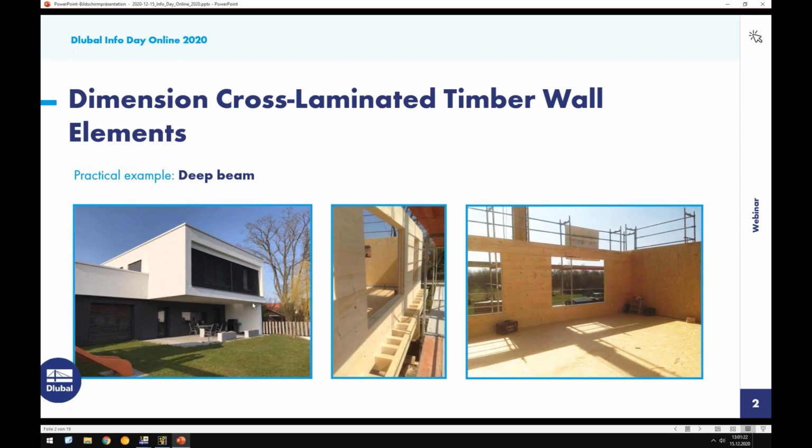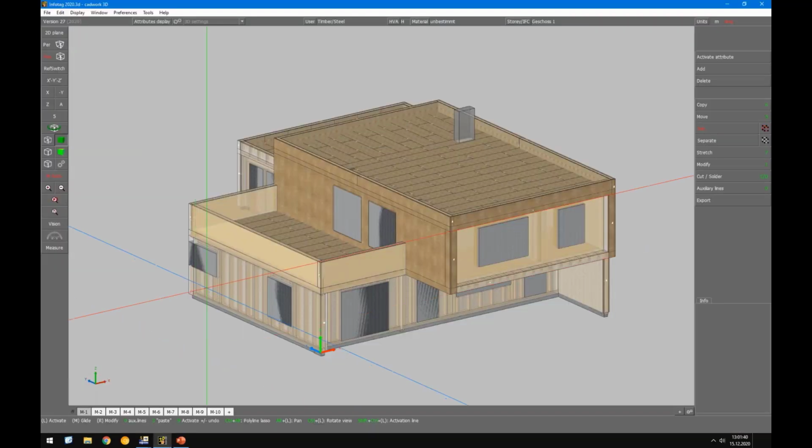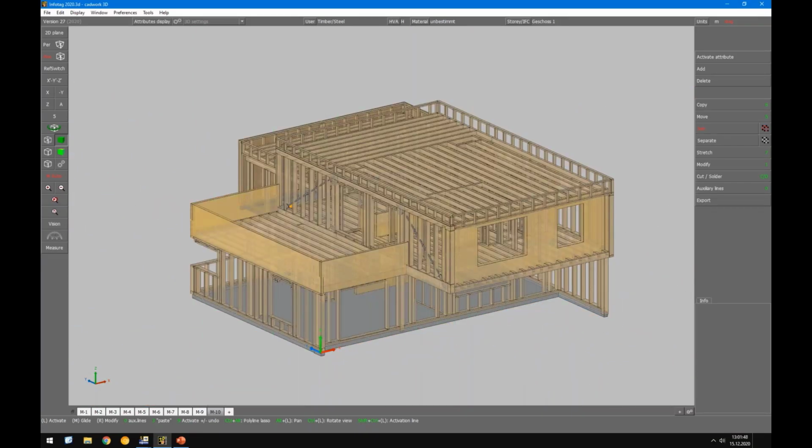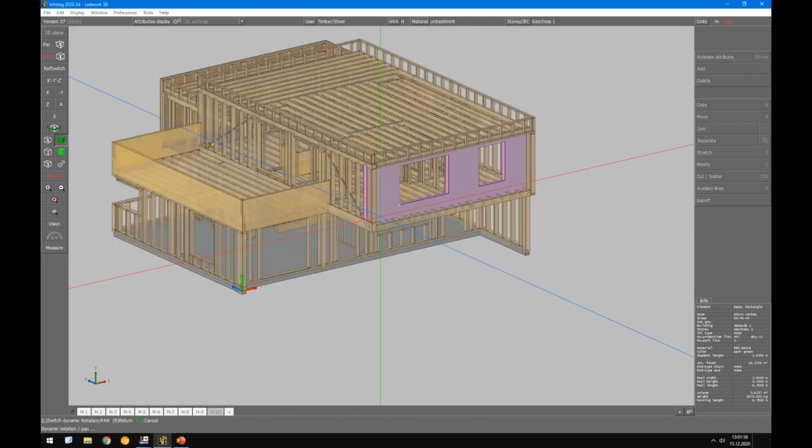On the right side, we have nearly rigid support. And on the left side, we have a semi-rigid support here, since there is no column underneath this corner. Okay, let's not waste time. We start directly, in this case, in CADWork, and we see the model there. Let's have a look underneath the rendering, and we will see how it was solved. So you can see here the CLT slab.